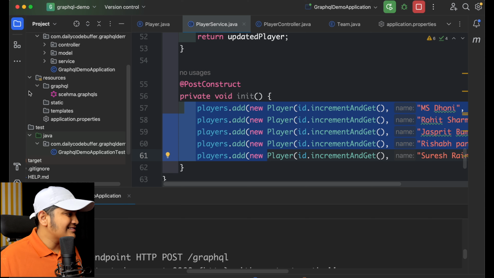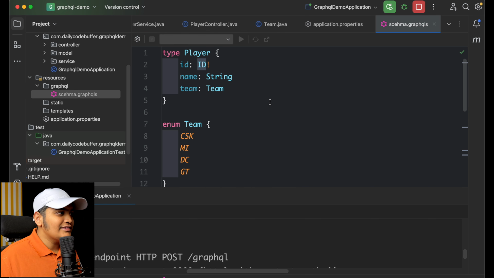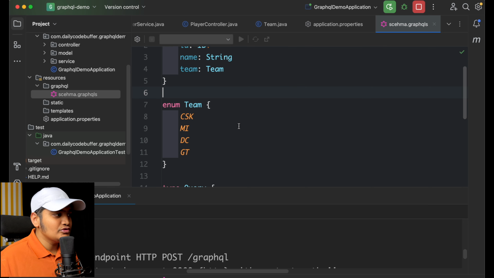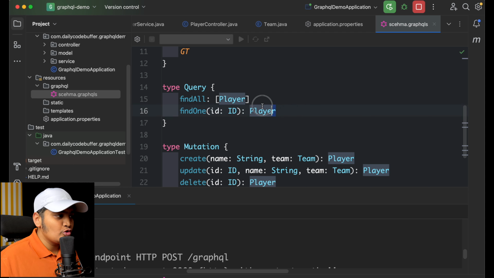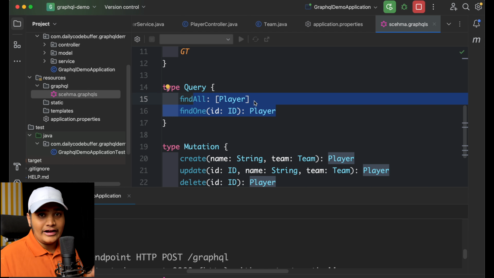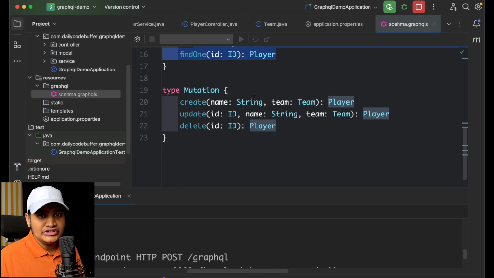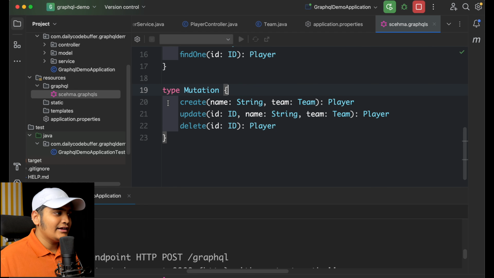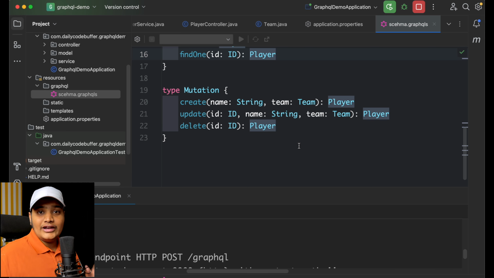If we check our schema in GraphQL, we have the schema created here. In this schema you can see that we have added all the details about the GraphQL schema, what type of data we are going to use, the enums, and the queries. We have two queries created, a find all query and a find one query, and three mutation types, to create the data, update the data and delete the data. So these are the 5 different operations that we have enabled with our GraphQL. For all those 5 we are going to create the test cases. So let's go ahead and implement it.